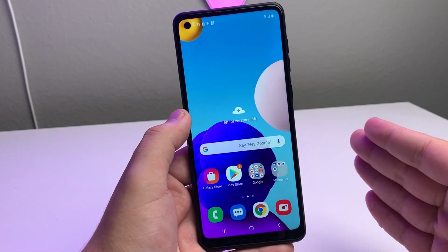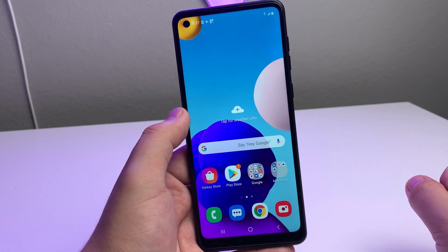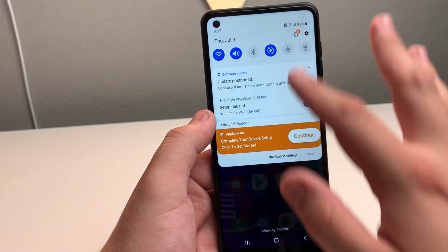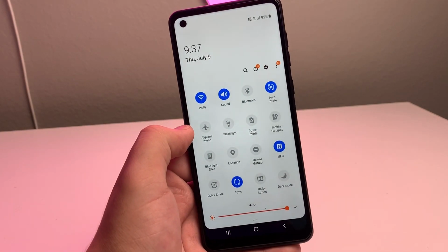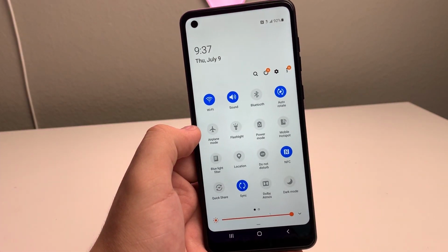It's actually going to ask you that when you first load up the phone, so that's definitely something you need to know. Next thing, we're going to take a look at the drop down bar menu. Honestly, this feels super fluid so far. 3 gigabytes of RAM in here, but feels very fluid.